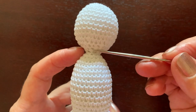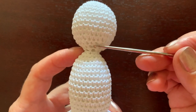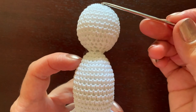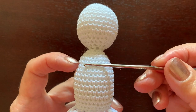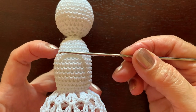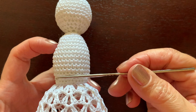So now on six stitches that we have here at the end of the head, we'll make a round of 12, a round of 18, making increases the same way as we've been making here, a round of 24, and a round of 30. So you'll have four rounds. After that, we'll need to make 10 rounds of 30 without any changes.